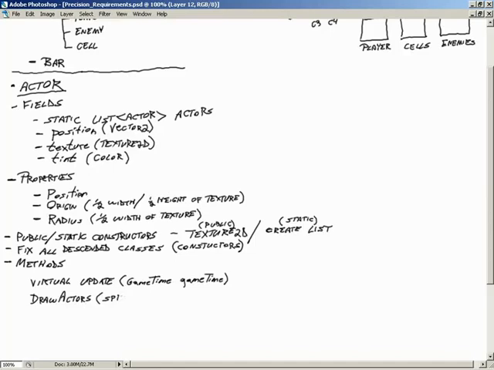Now, once again, I am abbreviating here. I'm just going to write sprite batch. I'm not putting the full signature in place, so keep that in mind. Where I did put the full signature in place for update, I just want everybody to keep in mind this is just a quick abbreviation, so I don't have to write as much. But we're going to have two methods, one called draw actors and one that's just simply called draw. And here's why. And draw is going to take in also a sprite batch.